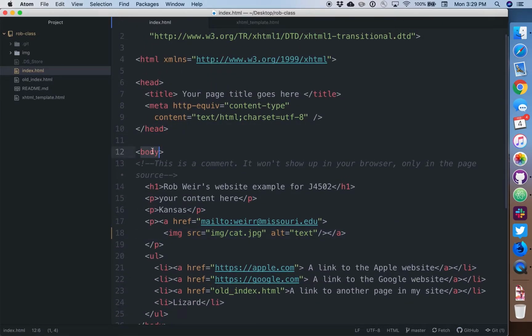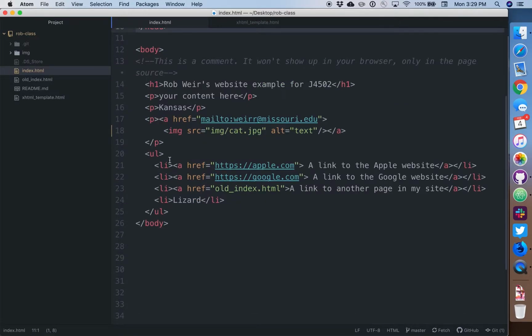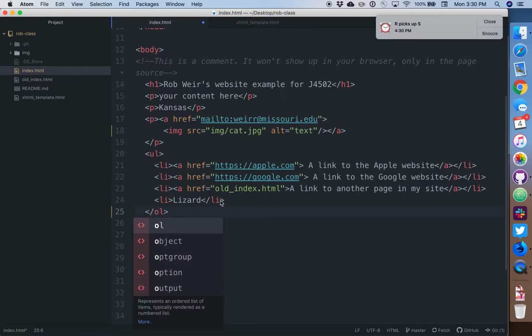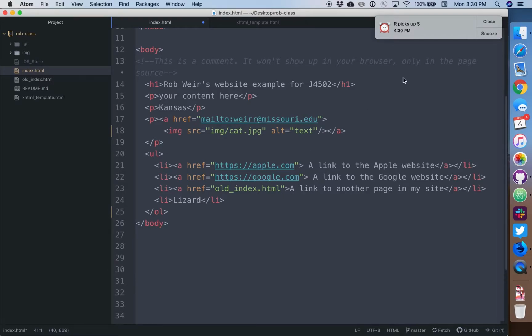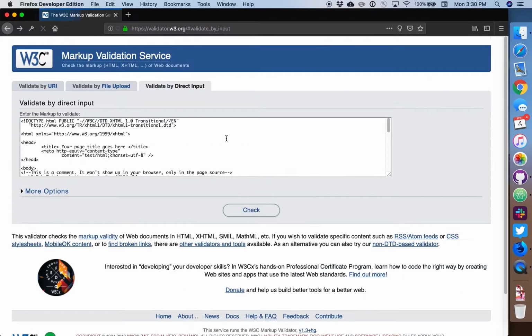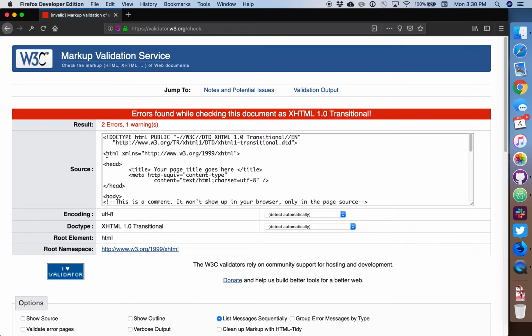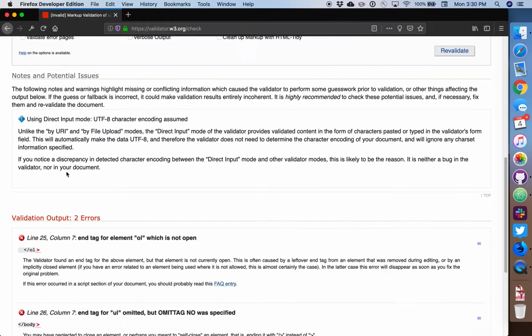So that's another example of something that might get a little bit screwed up. Something that happens sometimes with people is that you might forget to close. We talked about closing a tag before. You might have something that's out of order. So in other words, you might have a UL and then you might have an OL down below that's closed. So we could copy that, pop this back into the validator and take a look at it. And what we would see is if we had a tag that was omitted inside of another tag, you're going to get two errors actually at this point.